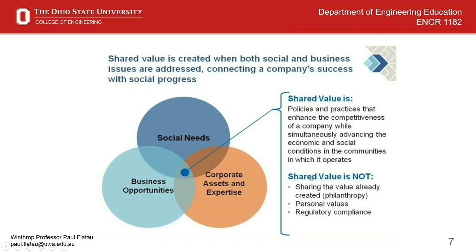What it's not, and what you have to be careful about, is that it's different from philanthropy. You could have an organization, a company, a project that is really damaging to society, to communities, to the environment, and you can still be philanthropic by donating money. If you have a company that is destroying the environment and then you turn around and donate $1 million to Greenpeace, the overall impact might not be positive. So that's not an example of shared value.